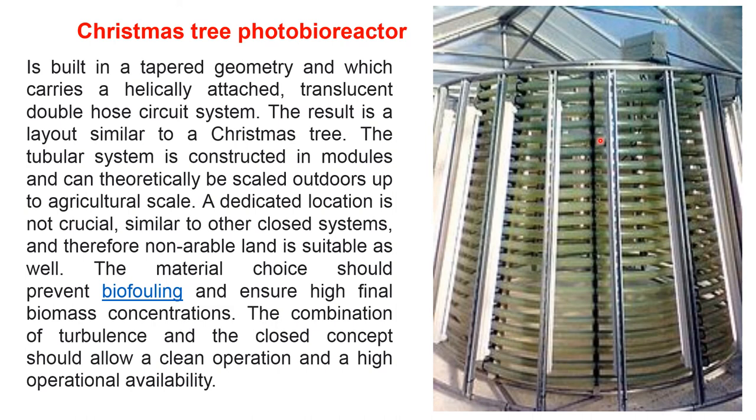The tubular system is constructed in modules and can theoretically be scaled up outdoors to agricultural scale. The dedicated location is not crucial. Similar to other closed systems, non-arable land is therefore suitable as well. The material choice should prevent biofouling and ensure high final biomass concentration. The combination of turbulence and closed concept should allow clean operation and high operational availability.